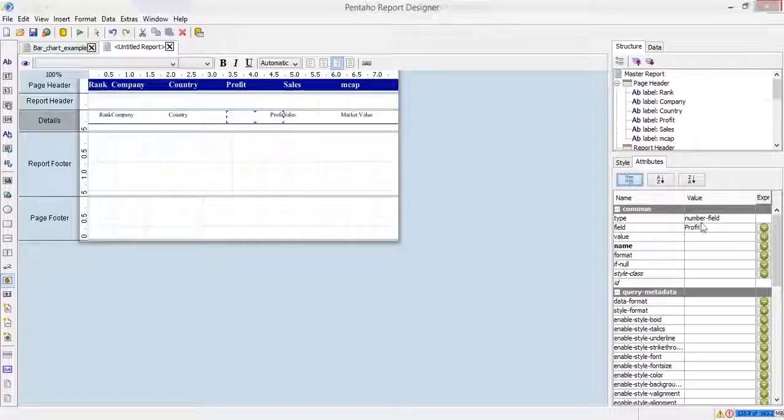So here profit is a numeric field, number field, and that's why you can see format. And here in the format, just like in previous example we had added 1000 separator. So to denote 1000 separator, this is how it is, and then dot 0. In fact, if there is just decimal value, then you should also use this as a formatter. So this is the standard format, standard practice.